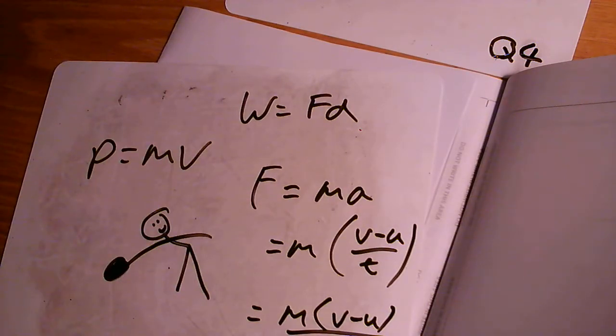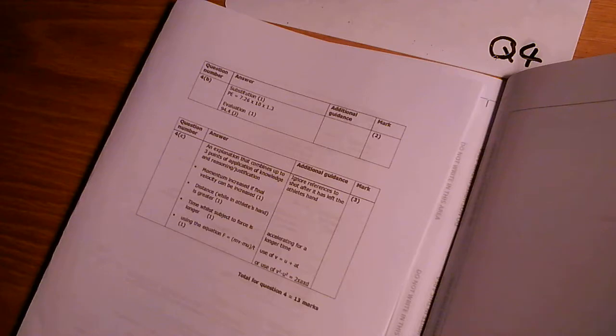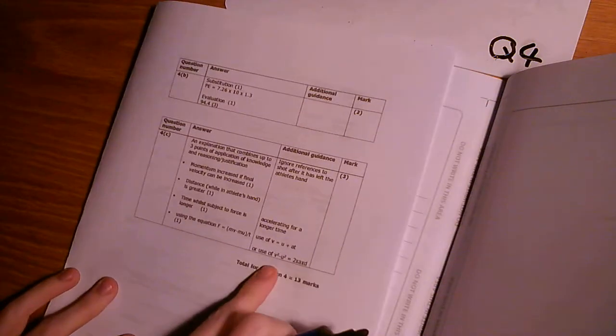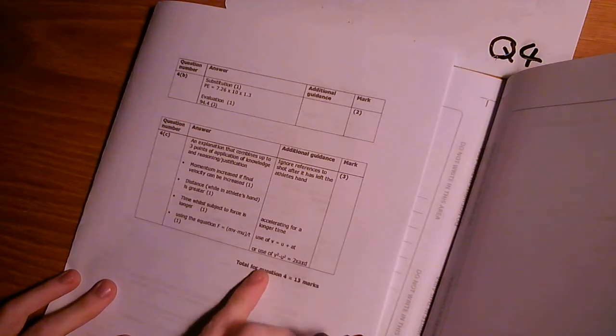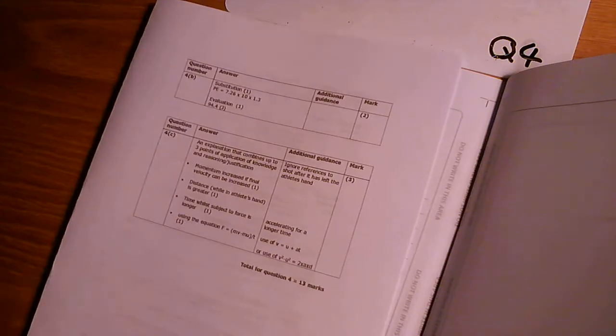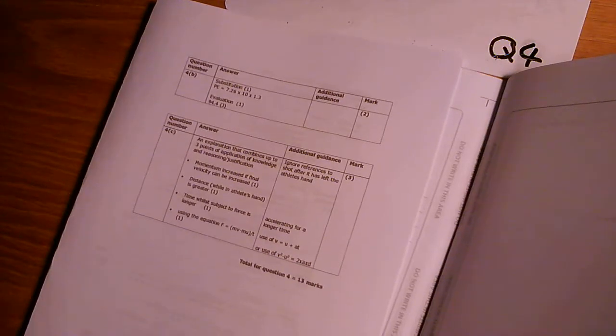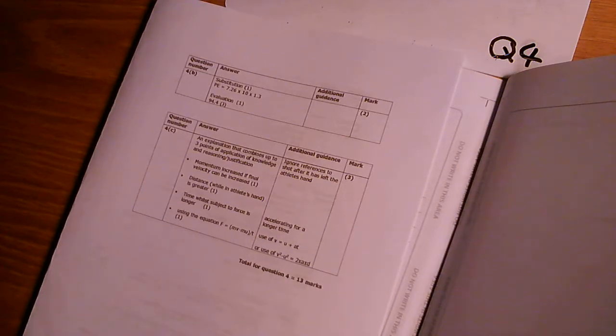So that was perhaps an easier way of getting one of those marks. If it's going faster, it'll have more momentum. They would have given you a mark for that. You've got these extra bits as well, so you can just check here that was a more complicated way of doing it. These x's, by the way, are times: v squared minus u squared equals 2 times a times d. D meaning distance. I don't know why they've done it because in the real equation, of course, it's 2ax. But let's worry about that another day.